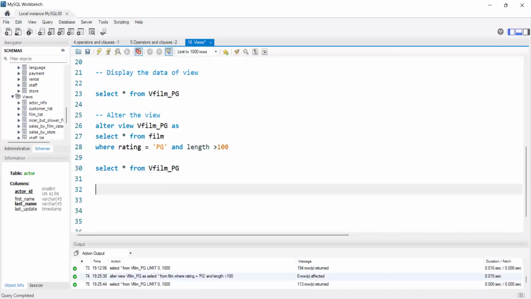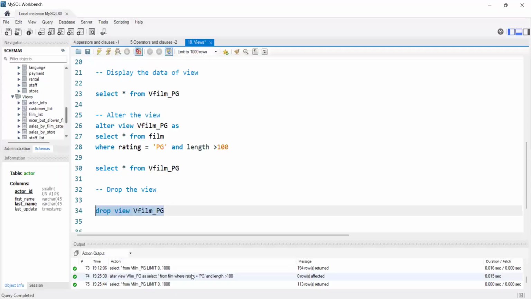We can do it normally, just like we did with tables, and of course dropping is also okay in the same way. If I think this view is of no use and I want to remove it completely, I will use the drop command. I'm just dropping the view. I will use the same drop command. Previously what we did, drop table name, right? Here now, drop view name.